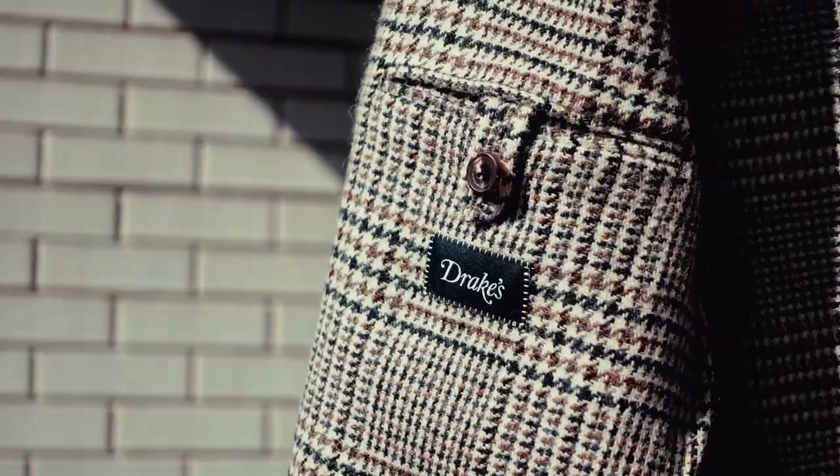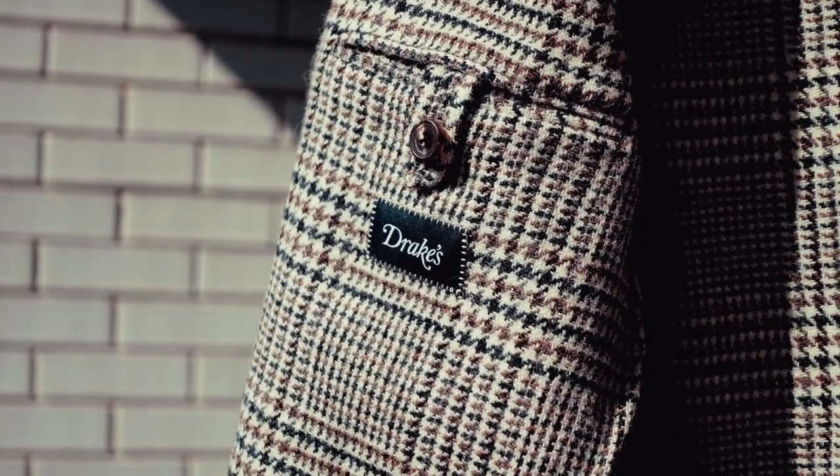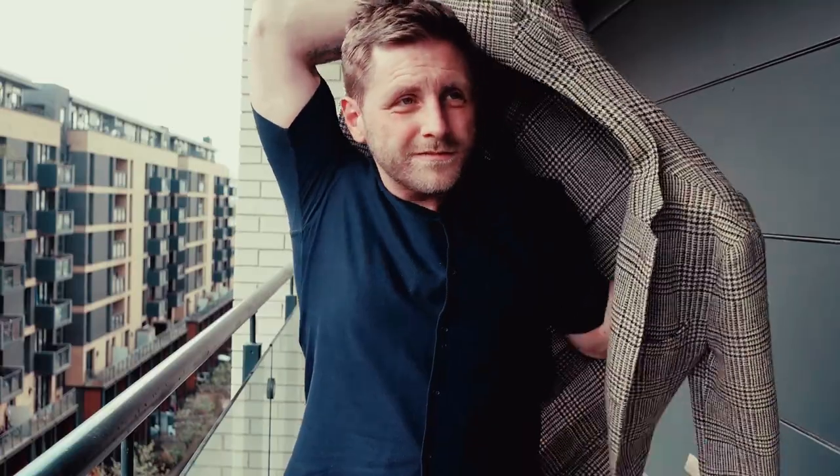Just as this jacket is ready for any season, it's amenable to any occasion. Got a business lunch? Throw on a crisp white shirt, some high-waisted trousers and leather loafers, you're away. Rainy day came through — navy t-shirt, mid-washed jeans and some suede boots. Your mum will be out buying a hat in no time. The bank holiday drinking session — you got it. Denim shirt, trousers of your choice, you're ready for anything.